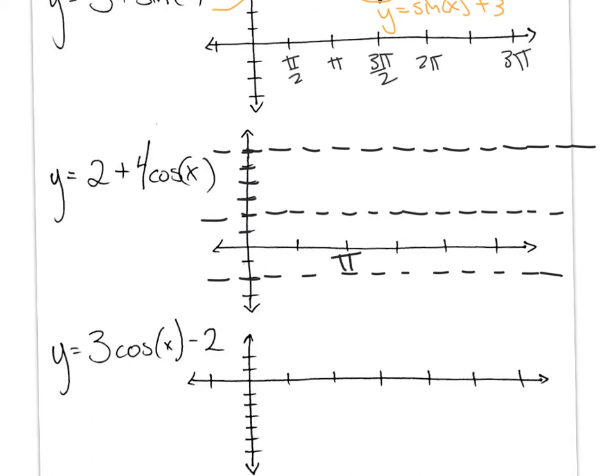Pi, 2 pi, etc. If I had more time, I'd be filling in all these values with lots of detail. This is cosine, and so the graph of cosine at the angle 0 starts at its maximum value. We have the middle value at pi over 2, that's our 0, then at pi it's our negative maximum, at 3 pi over 2 our 0, our middle, at 2 pi back to our positive maximum, at 5 halves pi 0, and at 3 pi back to our negative maximum. Whew. So, a nice, smooth, sinusoidal curve, like that.